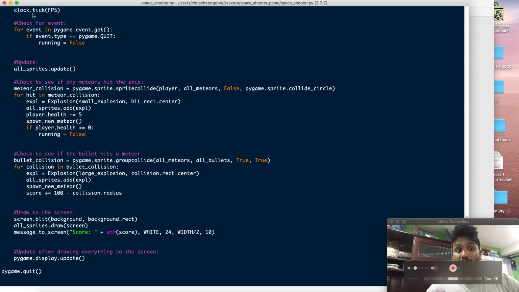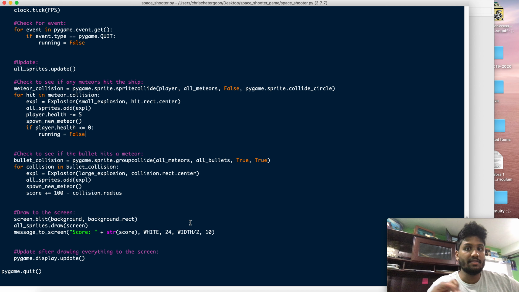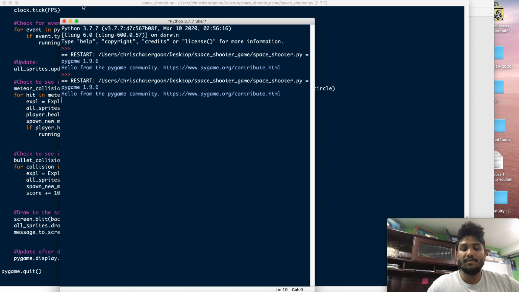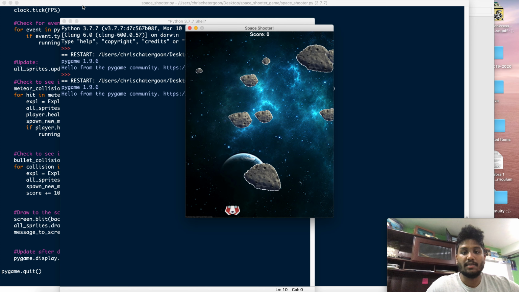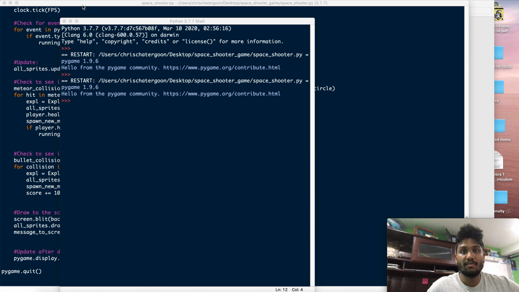But what you would have also noticed when I played that is, if you looked at the way the meteor hit the ship, what did you notice? Okay, so let's just run that again really quickly. I'm going to have one meteor hit me if possible. One meteor right here. Bam. You see all of that? You saw how it was explosions after explosions lined up, and then the game ended.